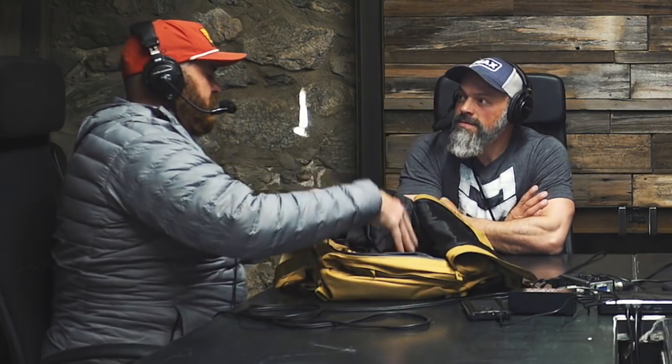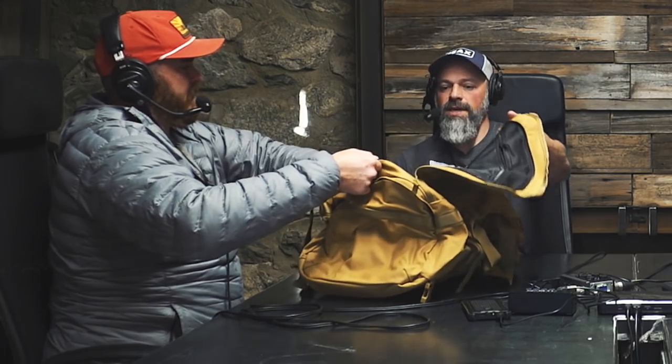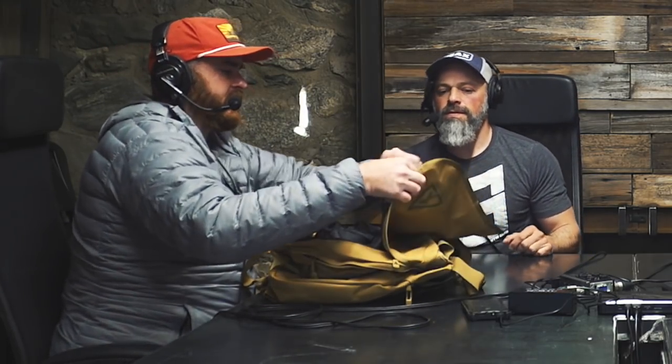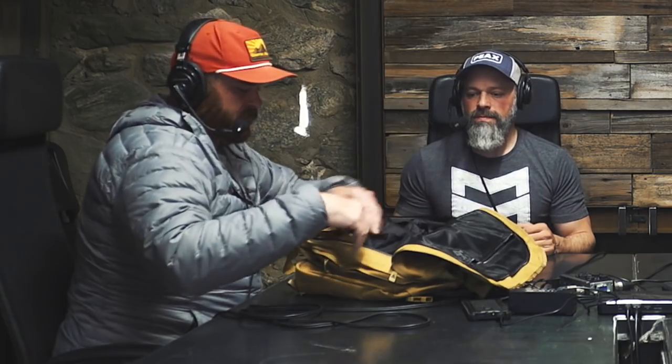As you're pulling stuff out of here, wearing it, you put it in here and it extends over, so by the end of your trip you're going to have pretty much half dirty clothes. Yep. And then your stuff stays in here. Totally. Mesh pocket on the top for all your tech stuff. We put chargers, everything in here that you can see when you're rifling through.